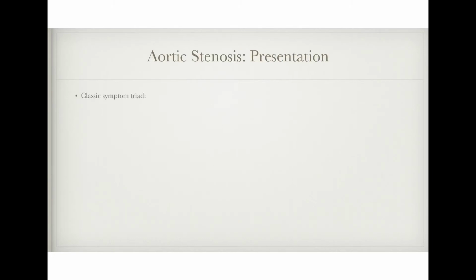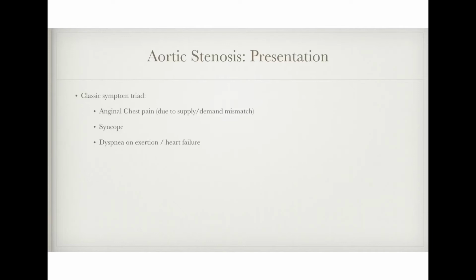The classic symptoms are the triad of anginal chest pain, which can be due to increased demand as a result of increased aortic pressures that need to be generated, left ventricular pressures that need to be generated to overcome the aortic narrowing, as well as supply defects as a result of involvement of the coronary arteries. Syncope and dyspnea on exertion or heart failure symptoms as a result of the chronic increase in left ventricular afterload.